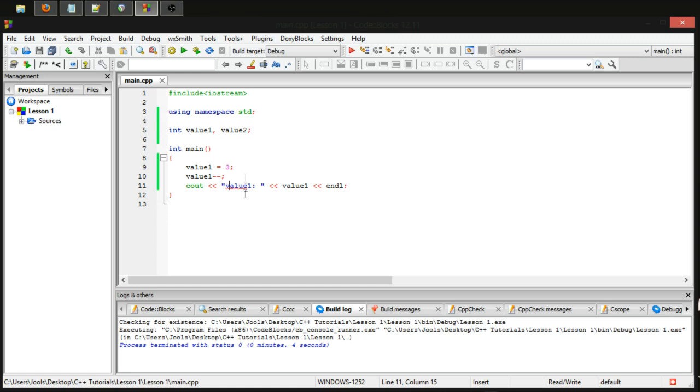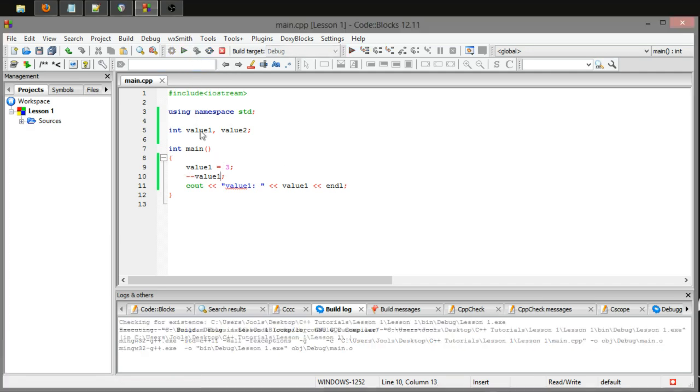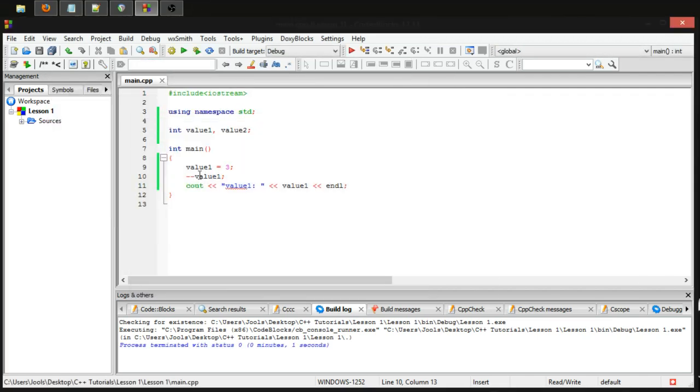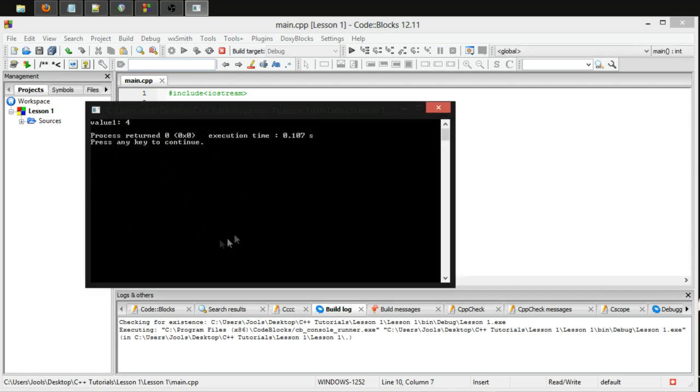So there's one more thing that I want to go over with this, and that is the fact that the order does matter with this. What I'm trying to get at here is you can in fact put this increment or decrement operator before the variable name. Let me just show you. It does the exact same thing. At least at this current time, it appears to do the exact same thing, right?